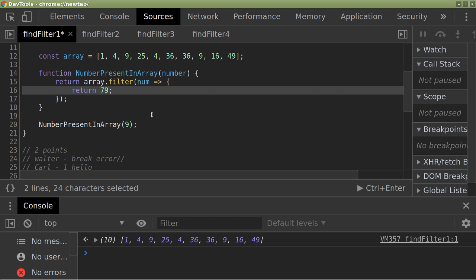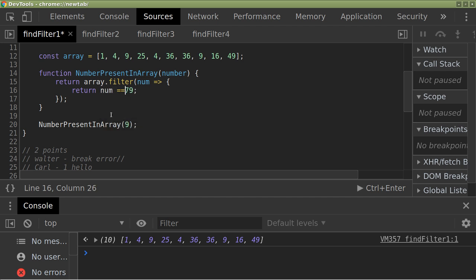And 0 is correct. Davide, we're not doing num equals 79, because that would be false or falsy, because there's not a number in here. We're just evaluating 79 on its own. Is that truthy or is that falsy? Num equal 79 returns what? False. Is false truthy or falsy?